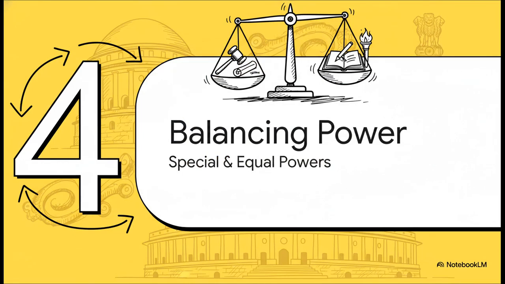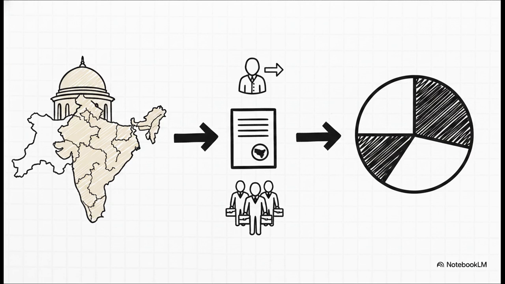All right, moving right along to Section 4, Balancing the Power. Now, what's really fascinating here is how the Constitution creates this deliberate asymmetry between the two houses. They serve different purposes. The Rajya Sabha is granted very specific exclusive powers that cement its role as the protector of state interests. These include initiating the removal of the vice president, authorizing Parliament to make laws on state subjects under Article 249, and having the exclusive authority to create new All India services under Article 312. Keep in mind, though, using those last two powers requires a really heavy 2/3 majority of members present and voting.